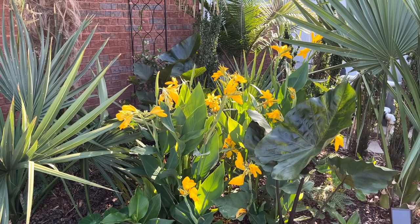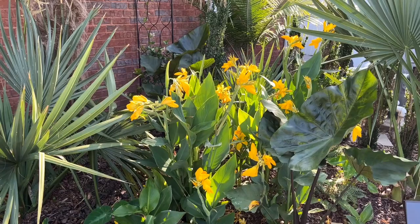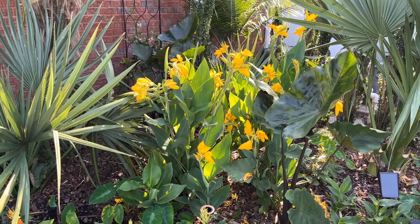The larger canna, you can use them as like a backdrop to your tropical garden, or use them even as like a screening plant to hide some of your neighbors or whatever, almost like a fence. So that's some good ideas on what to do with the different sizes and planting locations.